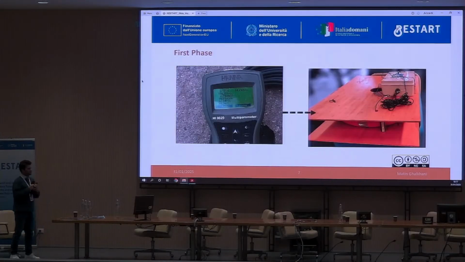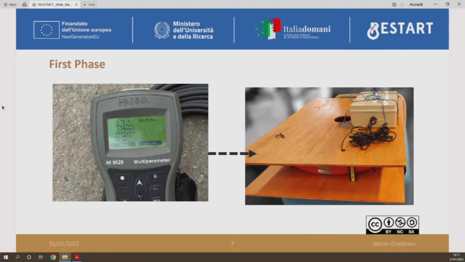So as I said, the first phase was moving from manual sampling to a device that can send the information regularly and monitor the condition of the Venice Lagoon, specifically every 10 minutes or so. The first phase was this research device that you can see here. It was made of 2 wooden panels and a life buoy in the middle. This is just a simple thing, because we wanted to be sure that the device works well.